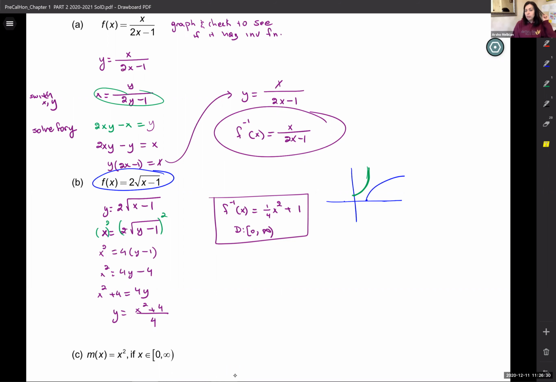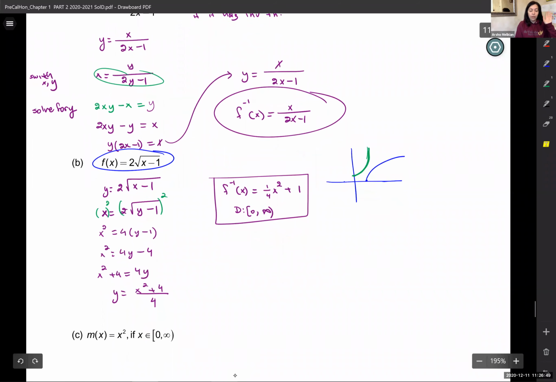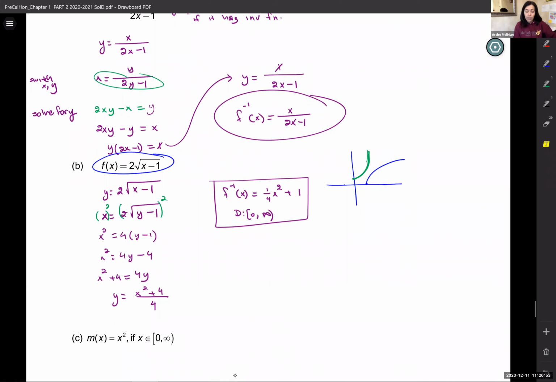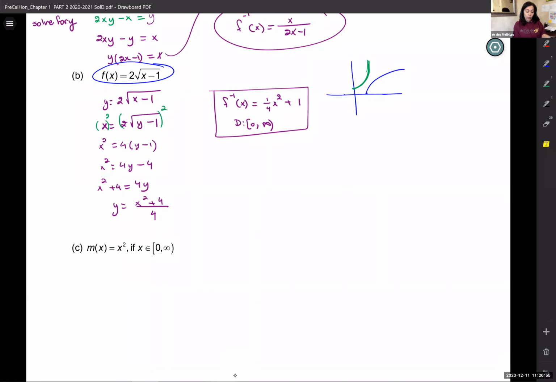Jonah? Is there ever a time where they don't have an inverse function on one of these? Because it says like determine whether each function. Is there a time where like there's not? It might be on actually the next one. The next one is an interesting case. So if you're given one and you graph it and you're like, okay, this does not have an inverse function, you don't even attempt to find it, right? So take a look at this next one, actually.